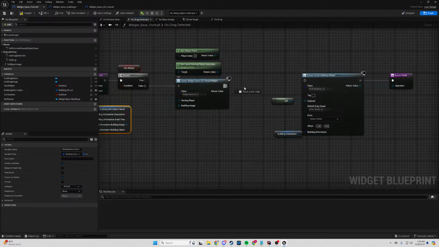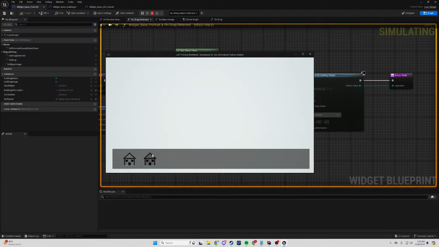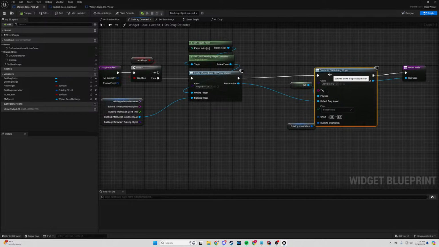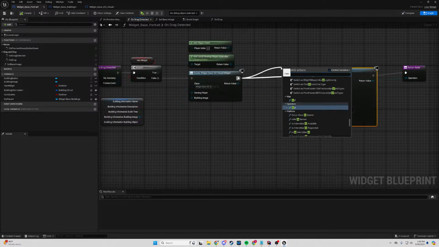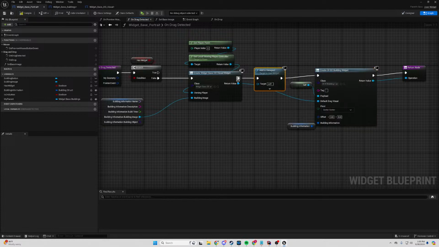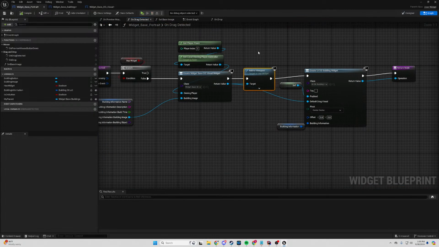Whatever. Do I need to add it to viewport? Add to viewport. This is ridiculous.